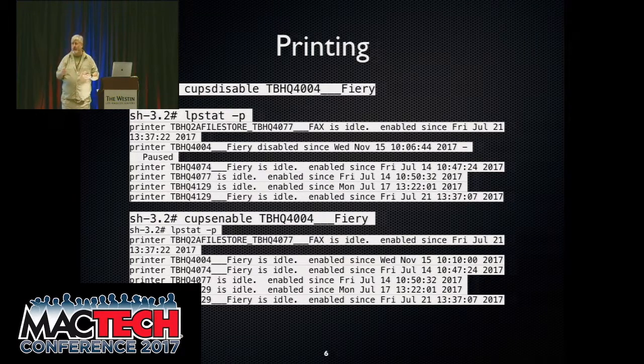What's even better is I actually wrote a script that I put into the self-service tools inside of Jamf, which we use for our management system. So when a user calls me up, I don't have to do this physical work anymore. I just tell them, open up Self Service, go to IT tools, go run the Resume All Printers command. Oh, it's all working now. Thank you. It's that simple.